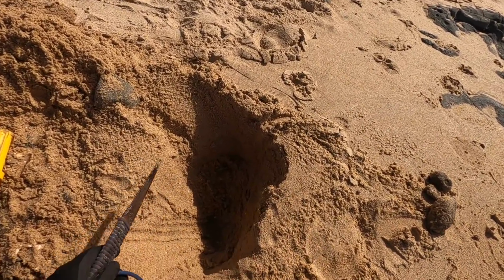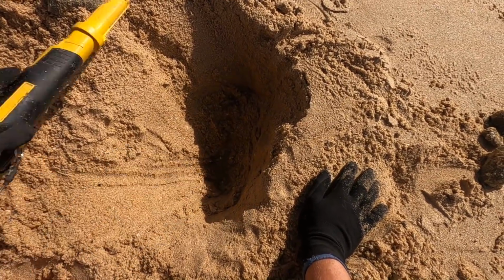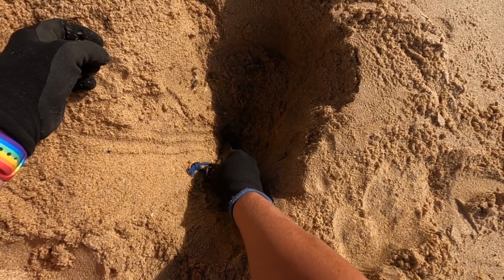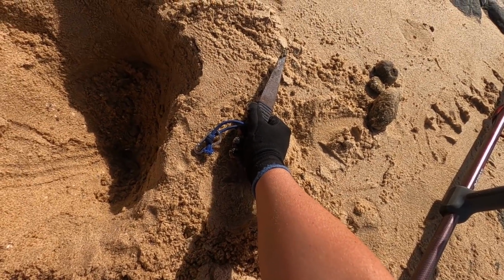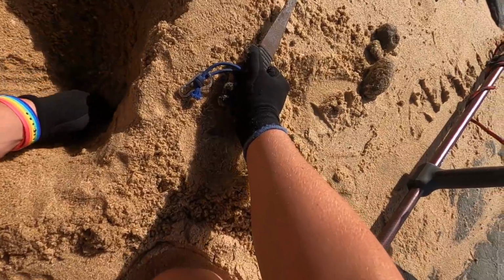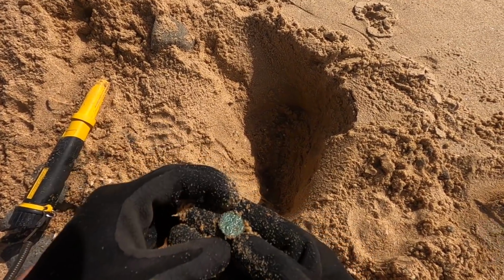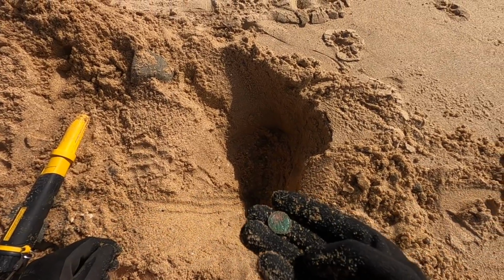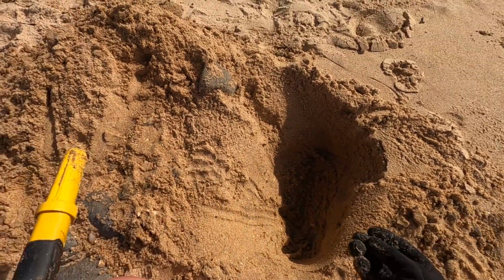Folks, I haven't moved from this hole, and you probably know why. You always double check your holes. What do you know? There's another signal. Pretty much in the exact same spot where the 20-cent piece came out. I don't know what numbers it rings up as I haven't stood back up to check with the knocks. Just gonna see if I can flick anything else out. Oop, maybe I already have. It's up on the side now. Is that it? That is it. What do we got? We've got another 1 cent piece, I think. Yep, copper edge, 1 cent piece. Let's see if there's anything else. Nope, we got it that time. All right, on to the next.